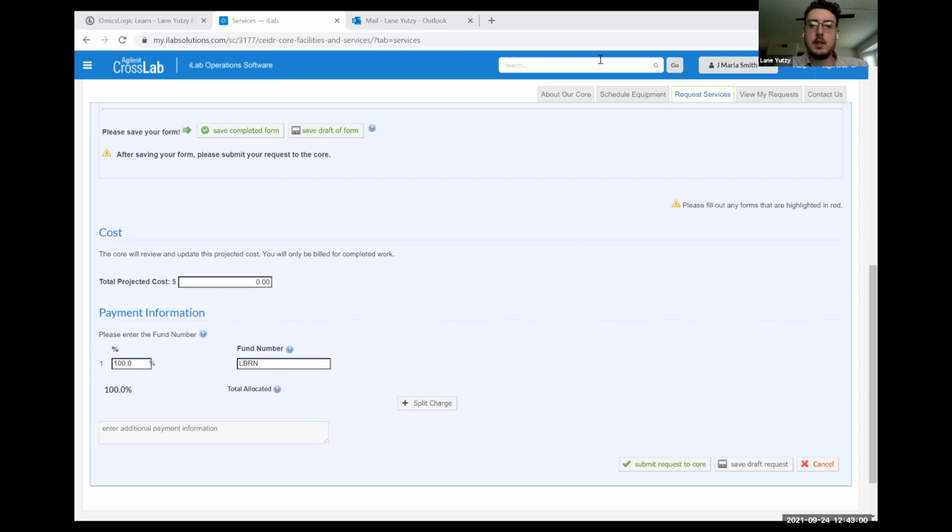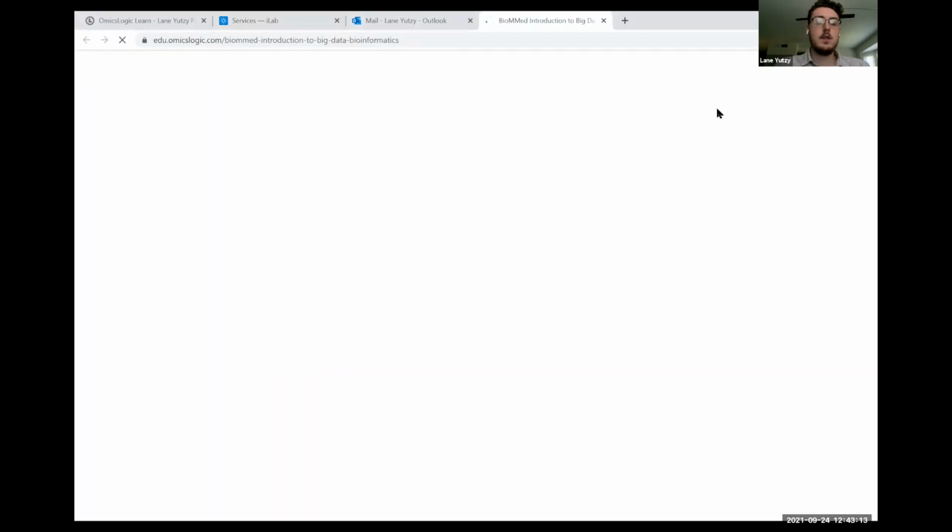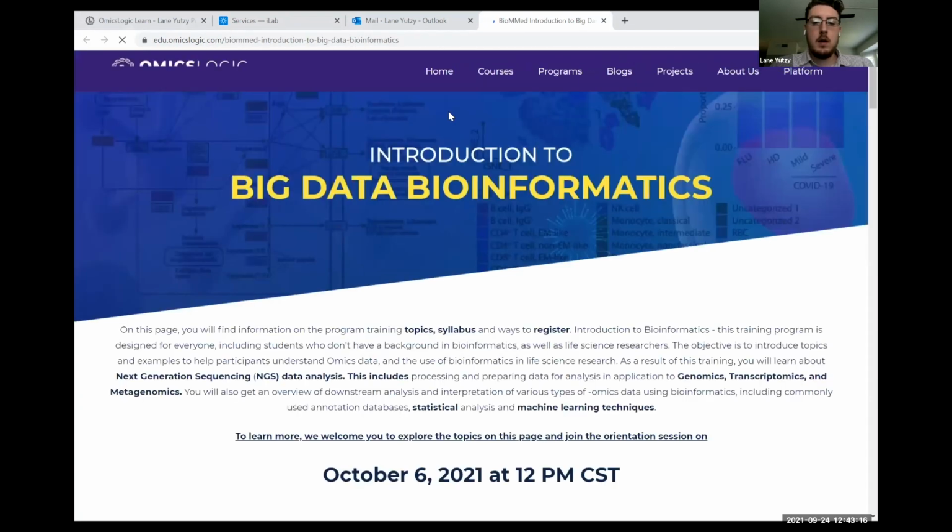Oh yes. So I also want to show you some of the landing pages, the links that everyone linked here in the document, to give you an idea of what the landing pages will look like. If you go to one of these landing pages or one of the links provided in the box, you'll see this. This is your getting started with bioinformatics landing page. This will give you more information about that particular training module if you're curious or want to reread some of the stuff that we discussed today.